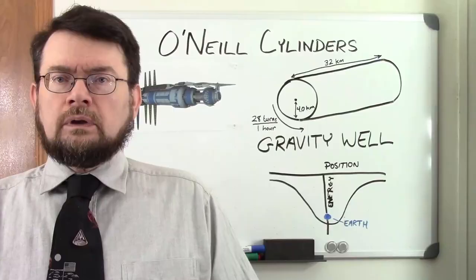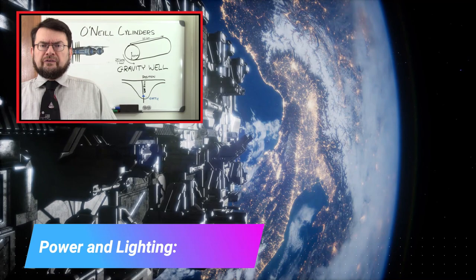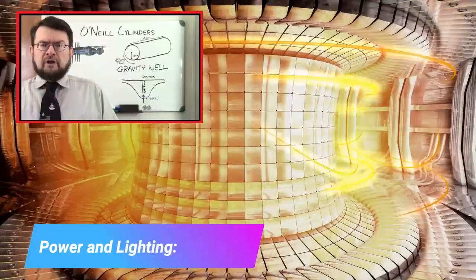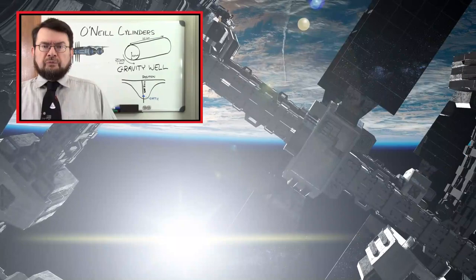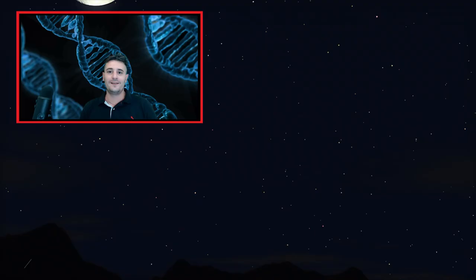O'Neill's original design had large windows to let in the light, but it might be more practical to enclose the entire system and use artificial light. If we've developed fusion power by then, we could use that to power the lighting. Otherwise, we could set up large solar panels outside the station to provide power. I like the idea of artificial lights. It'll make all life on our station less stressed if we can simulate the day-night cycles that are needed for a normal circadian rhythm.